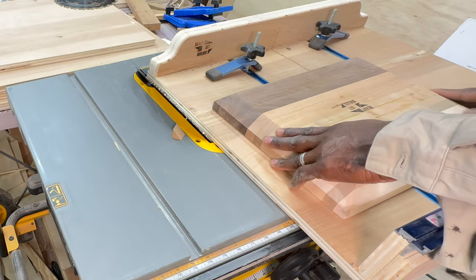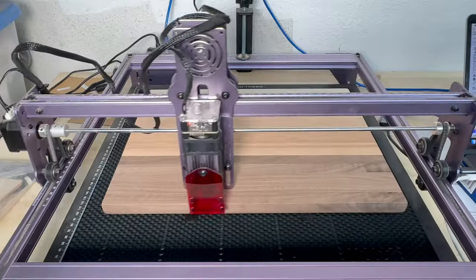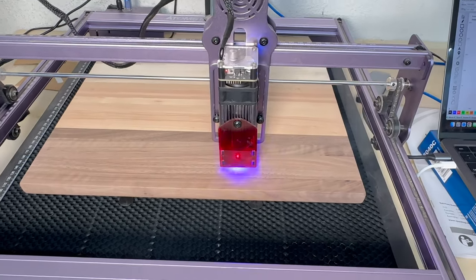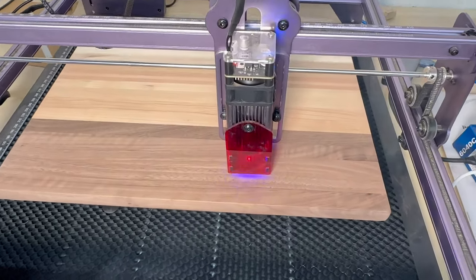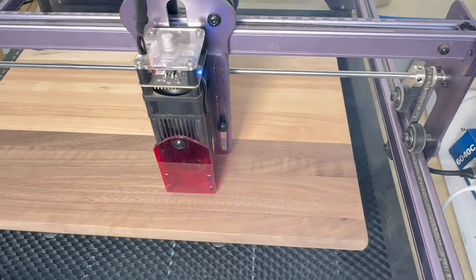It doesn't even look like I made a mistake. And that's what woodworking is to me. I haven't had a project to date that I didn't have to fix something. And I don't think I'll ever have a project that goes that smoothly. And if I do, well, good for me. But that brings me to tip number three.